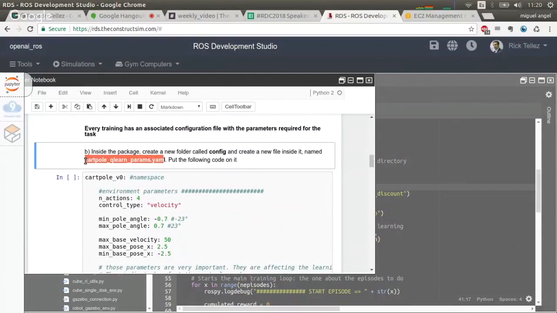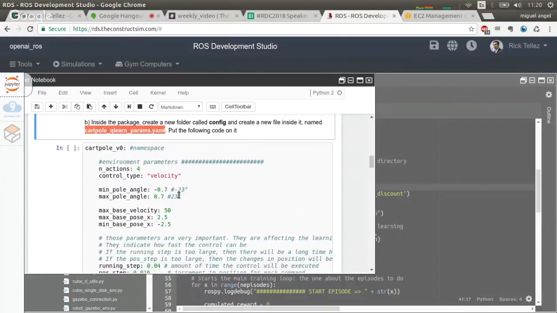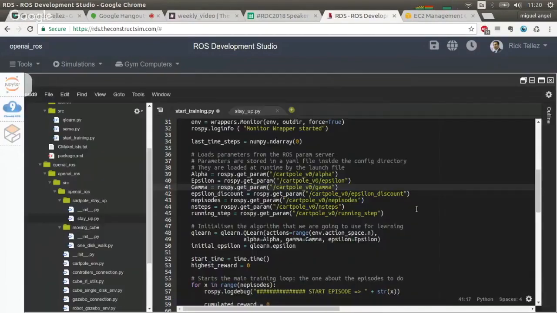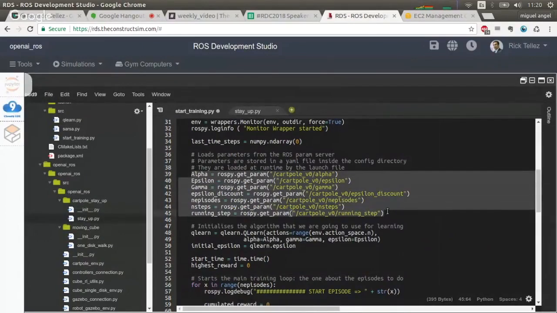This is very important, okay? Because reinforcement learning algorithms are very good, but only if they have the proper parameters. And finding the proper parameters is a task in itself, a problem in itself. So you can have a very powerful algorithm, but if you don't have the proper parameters, it will not work. So we are going to learn more about how to find those parameters later in some minutes. But anyway, here in the training script, we are getting those parameters, okay?